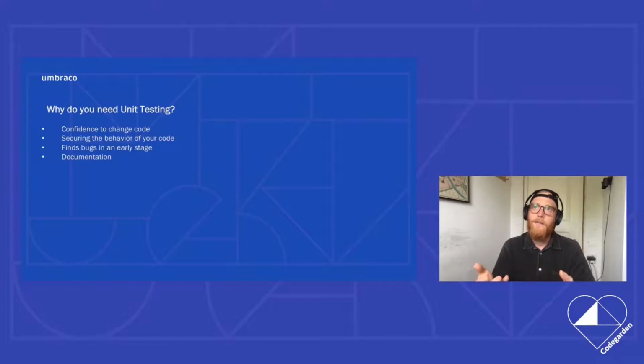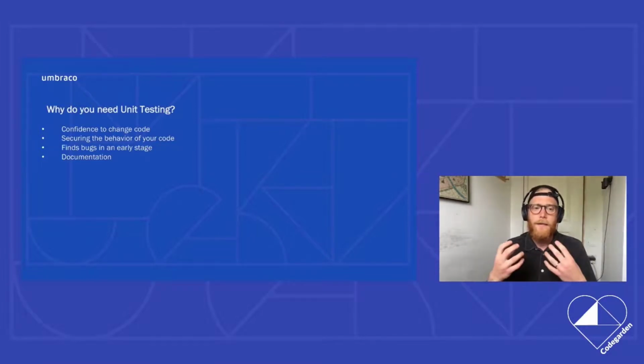You can still introduce bugs even if you have unit testing, but at least you know that all the cases that you're covering before with unit tests are now still working. You haven't broken anything that's already been covered by tests. So if you've introduced a bug now, then the problem is more a lack of tests than what you implemented. So yeah, confidence to change.